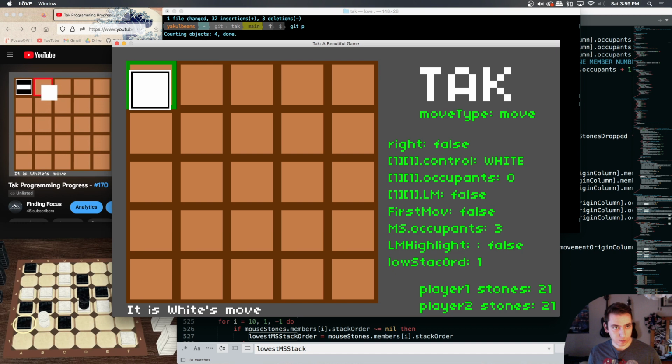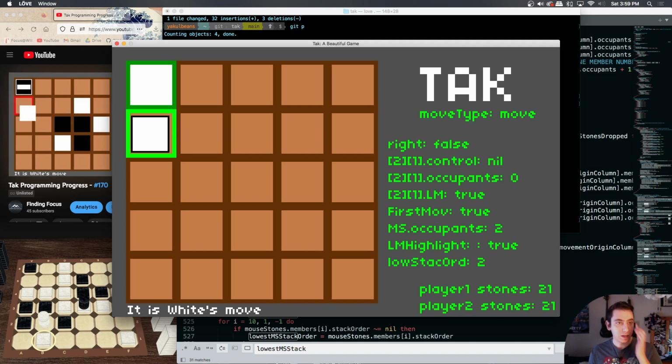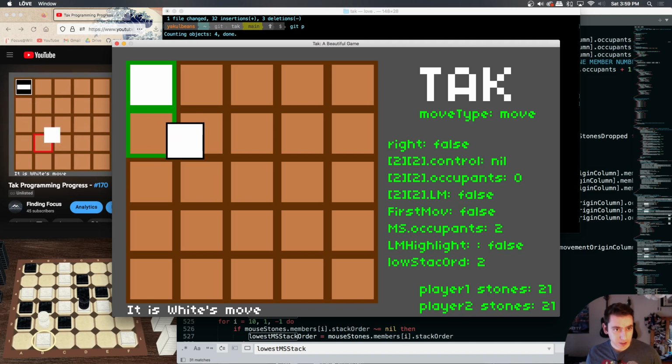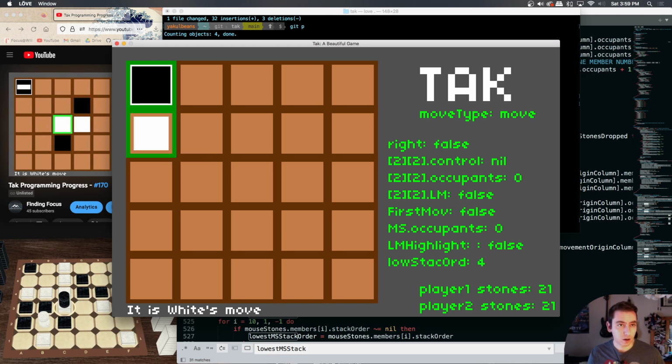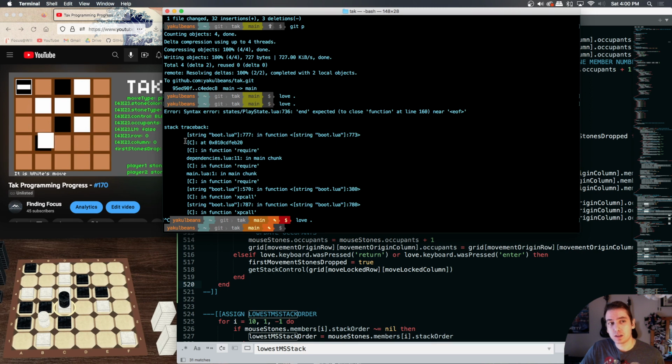So we move a stack. We lock it in. We select a place to move it. Now let's see what happens when we press down. We drop both of our stones, which isn't right, and we need to redo the stack order. See, this is where it gets really tough, because our mouse stack order gets changed once we place it in a grid that has a different amount of stones in it than it came from, because our stack order is also tethered to our index. Yeah, our stack order basically is our index.